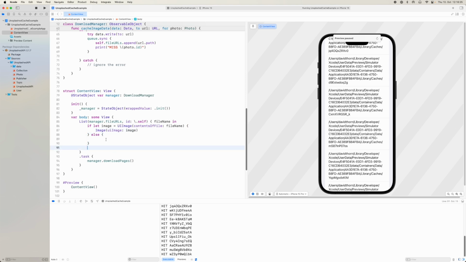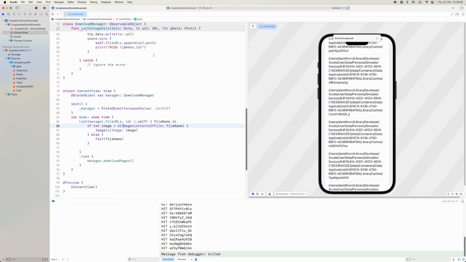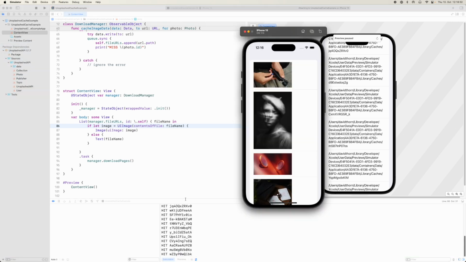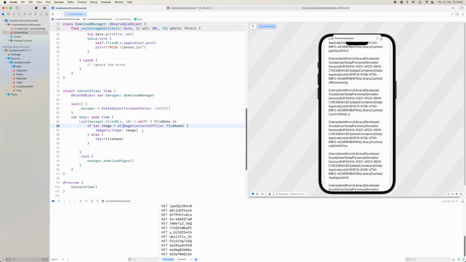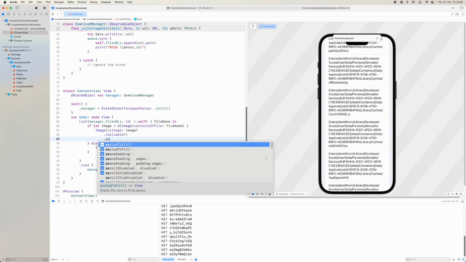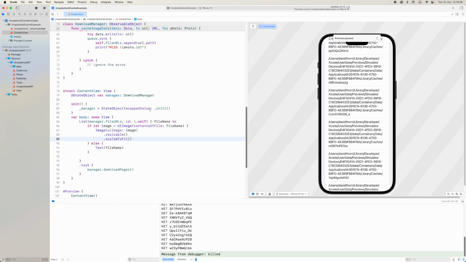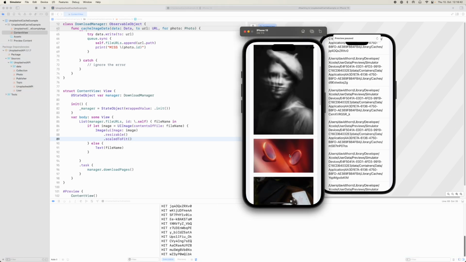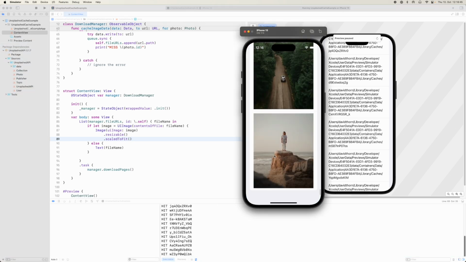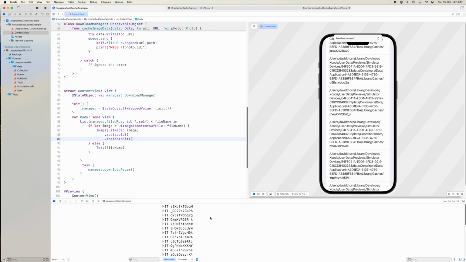Now this should be no problem because we're only populating it once we have an image, right? Let's run this once again. We should see hit and loads of images here. Let's just say resizable and then scale to fit. All right, and as you can see here, we have all of these images and we have no errors whatsoever, right?